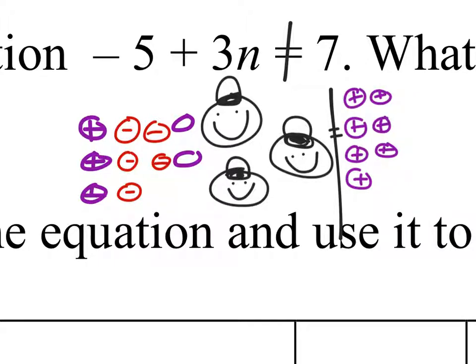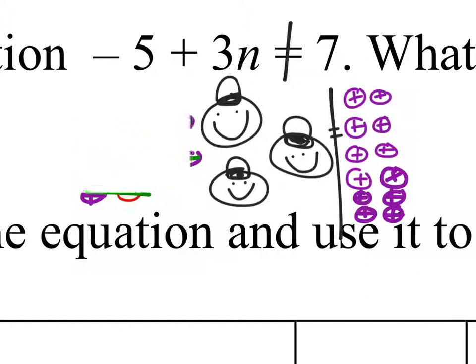But remember, we explained this at the beginning of the lesson. If you do it to one side of an equation, you must do it to the other side. So I'm going to add 5 more pieces of candy over here. Well, what this does is it cancels out 1, 2, 3, 4, 5. You guys remember what we call it when we cancel them out like this? Zero pairs. That's very good. So a zero pair means that we can just cross these out and get rid of them, which is pretty nice actually. So we're going to ignore these.